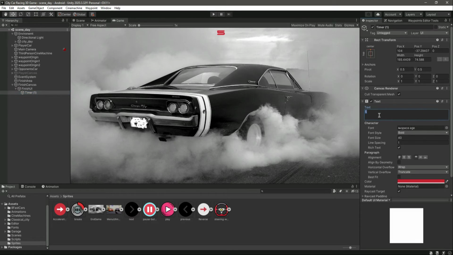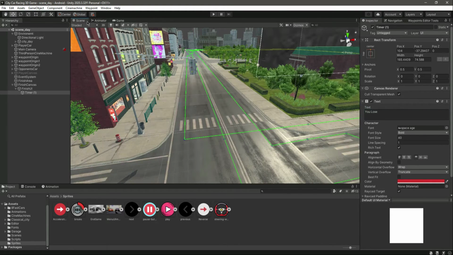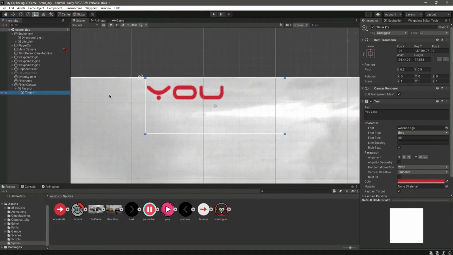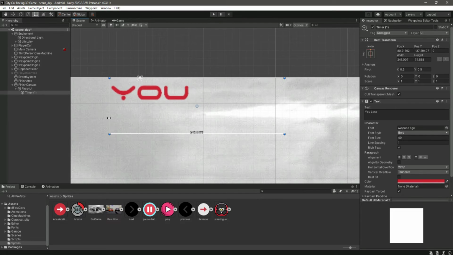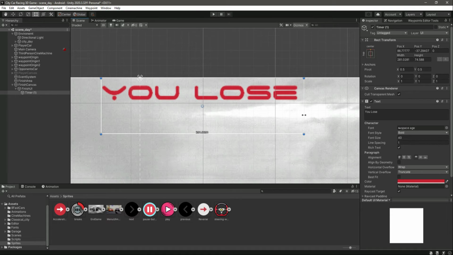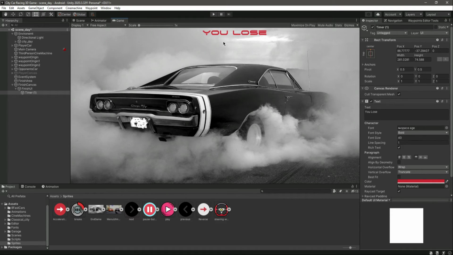Now we have the timer right here. This will be the status by the name of you win or you lose. So the you lose color will be this. Okay, a red color. Let's go and first of all move it there, and here it is, you lose.